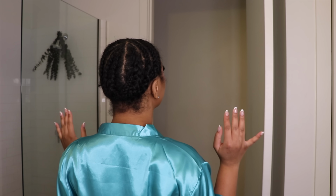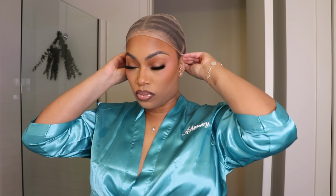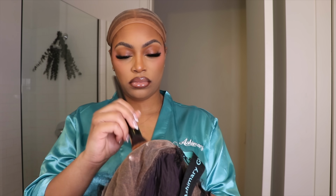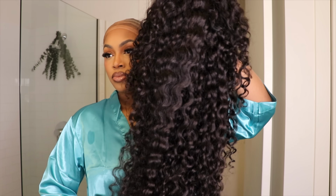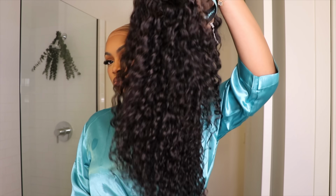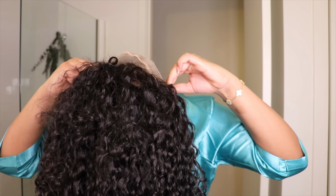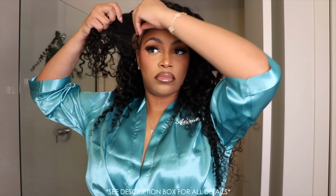So now that we got that out of the way, this is my breakdown for my look. And of course, I'm rushing, going somewhere the exact same day that I'm making a video. So I'm just going to go ahead and add my HD cap. I shouldn't have really worn this because you can kind of see it through the lace, but it's all good. I went ahead and added my bronzer to my cap and also my frontal, and this is how it was looking so far, nice and thin and ready to install. And of course, I went ahead and co-washed my unit just so the curls can be nice and popping and ready for our install. So I went ahead and plopped my unit on.